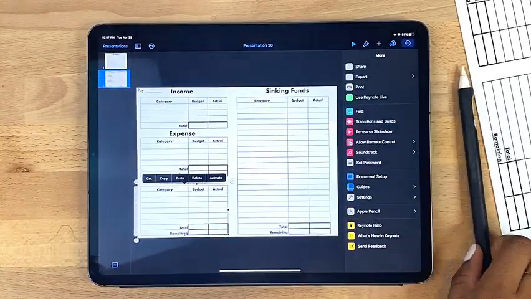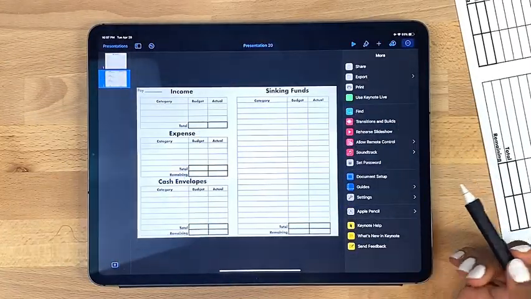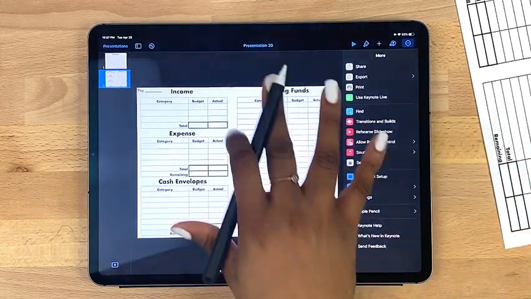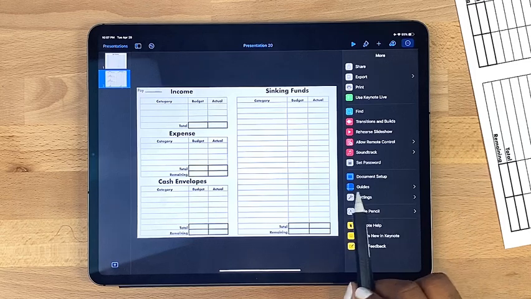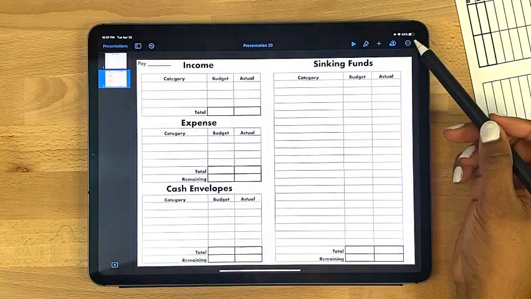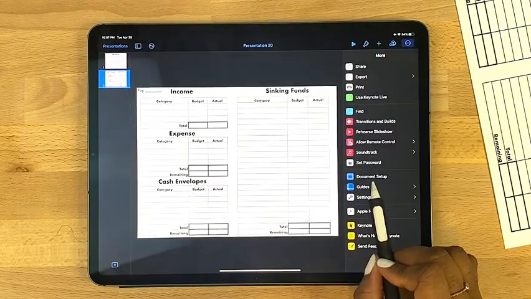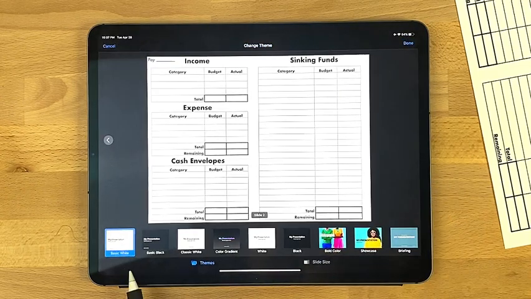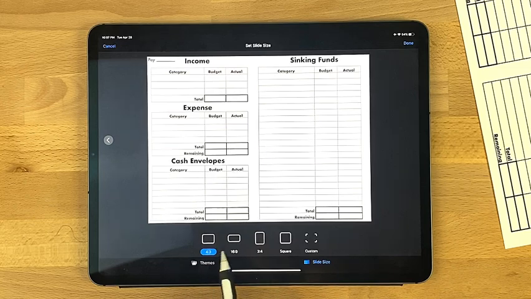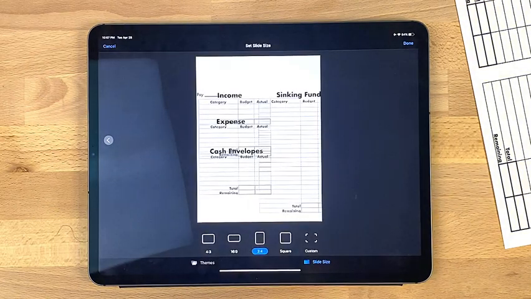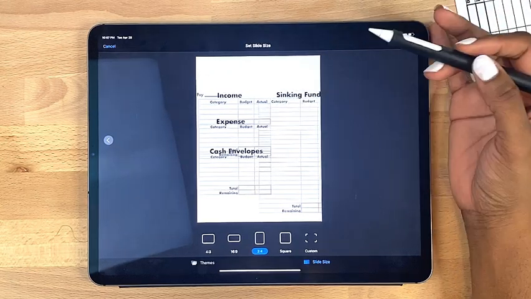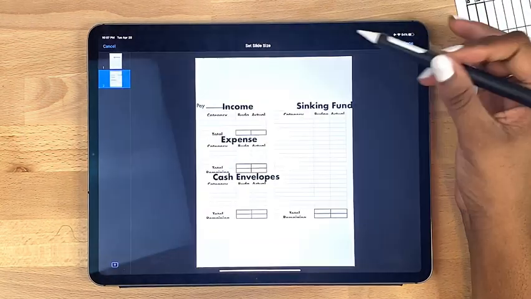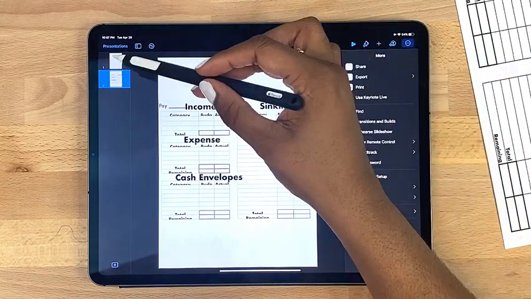Now, something else that you can do if you want to change the format, but I think you might have to reformat everything, and we will play with that now because I've never done that before. But we'll click the three dots up here. You'll go down, you click document setup, and then you'll have themes and you have slide size. So if you click here and then we change it to 3:4, it's gonna use it in an actual sheet. So again, it's gonna reformat everything, but if we click done and we play around with it, we're gonna start with bill tracker.